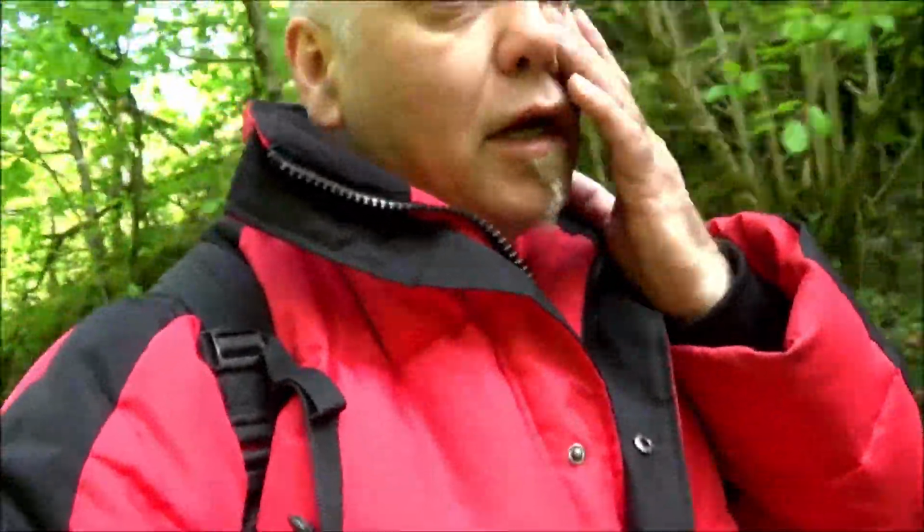Well, that was Plymbridge Woods. Beautiful place. A lot of people, and as you can see, I'm quite impatient. I know, I shouldn't be really. I've got no more right to be here than anybody else. But I'm sure other photographers will be able to relate that when the light's perfect and you've framed your shot and you've got everything ready, and then somebody just stands right in the middle. Oh, it's just so frustrating. You're watching the light come and go. Yeah, frustrating.